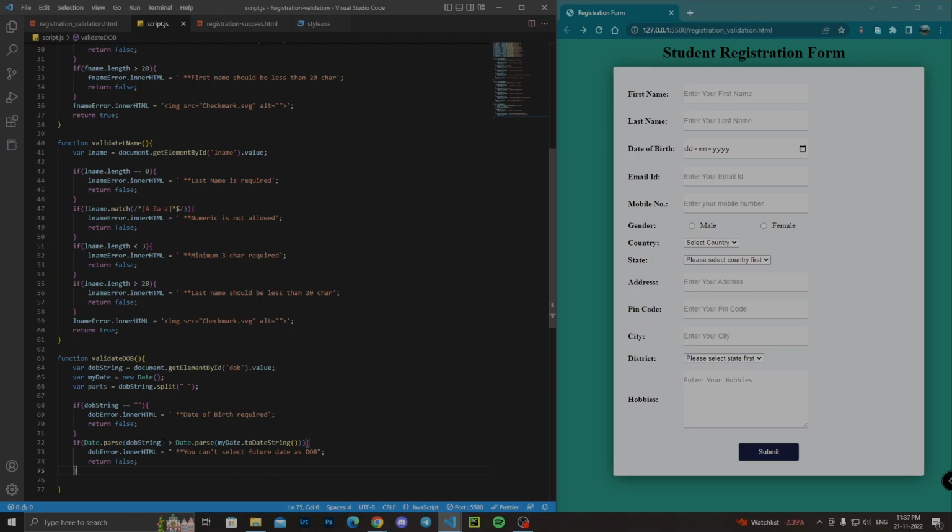So we are converting the user inputted date into milliseconds and today's date into milliseconds, and comparing whether the user inputted date is greater than today's date or not. If so, then we are showing an error.